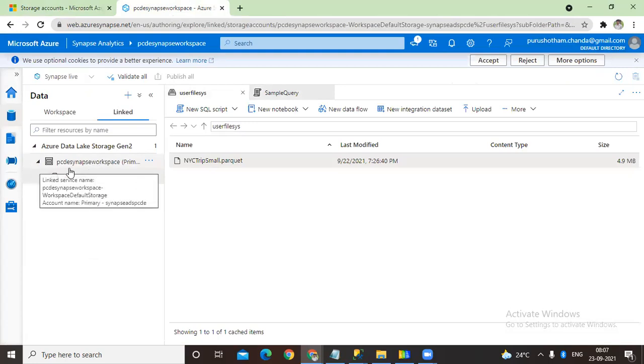The account is PCD Synapse workspace, and what is the container? In this user file system. While creating the Synapse workspace, it asks for a file system, because this acts as a file system for whatever objects we will be creating, usually in Spark. We'll see that. So this is the one, and this is a workspace.